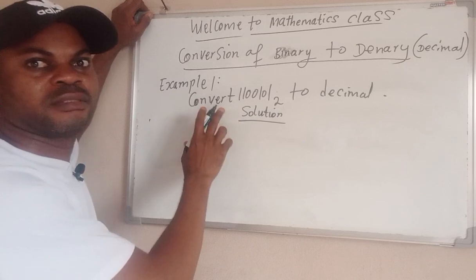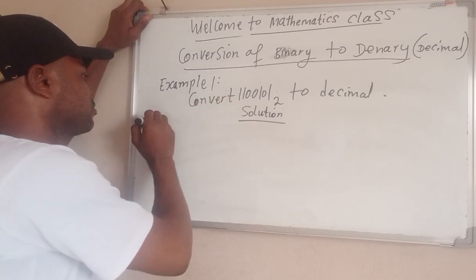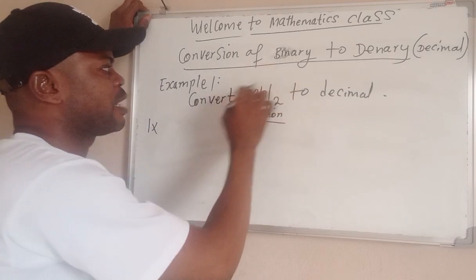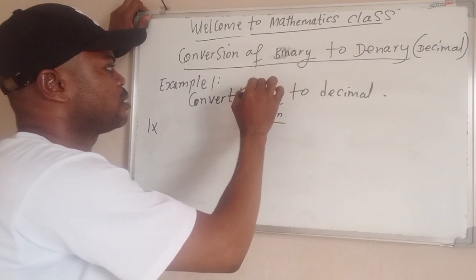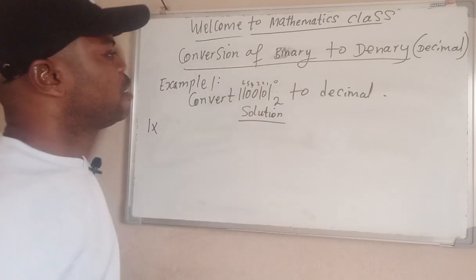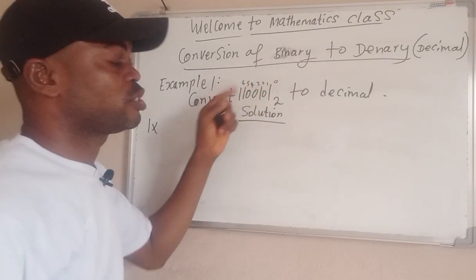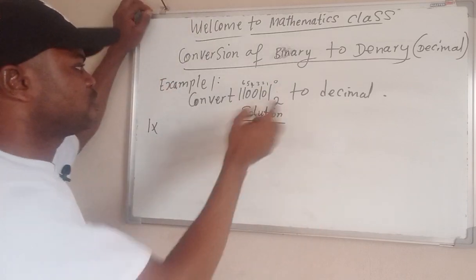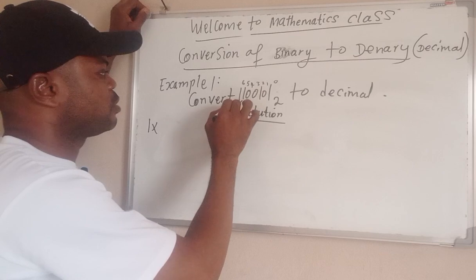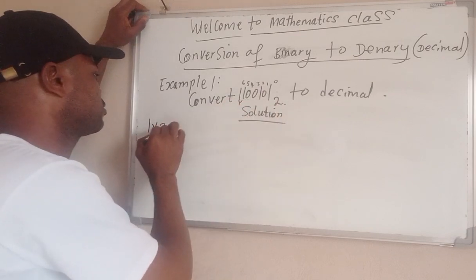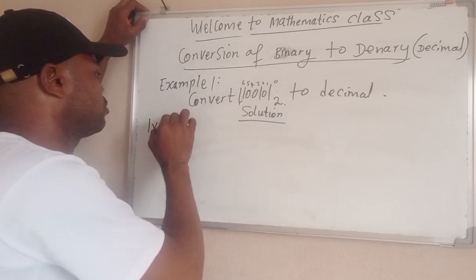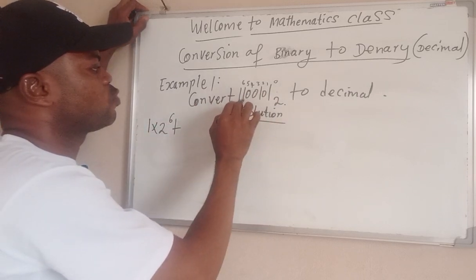Take the first digit right here, bring it down, times, like I said during the last example, you can assign 0, 1, 2, 3, 4, 5, 6. Even if you don't assign it right from the initial state, it doesn't matter. You can as well do it from the natural perspective: take the first digit, multiply with the base, count the remaining digits. 1, 2, 3, 4, 5, 6 gives you 6. Plus, the digit is 1.